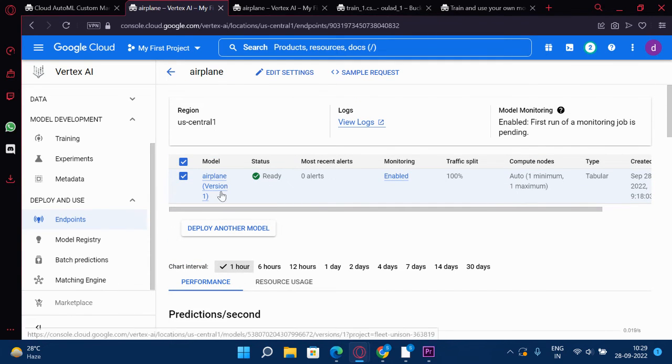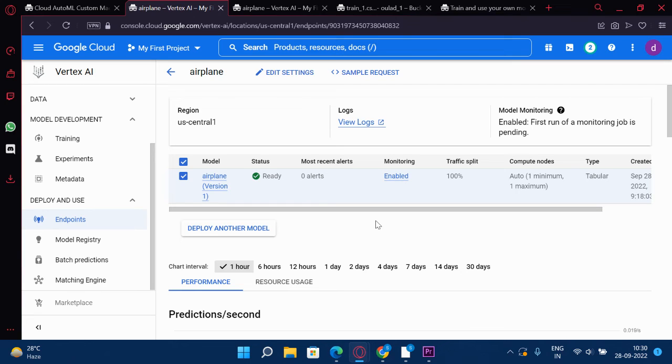I'll just quickly explain what an endpoint actually means. You can think of an endpoint like one point or one link which a user can use on their end to access the model, right?